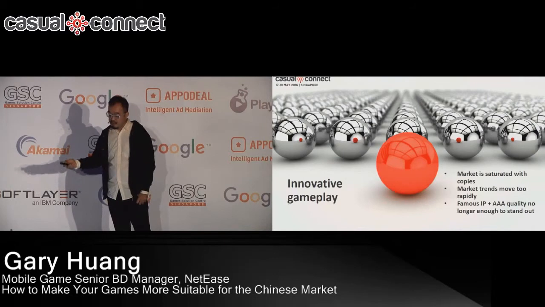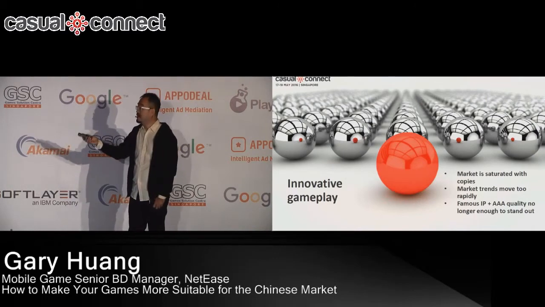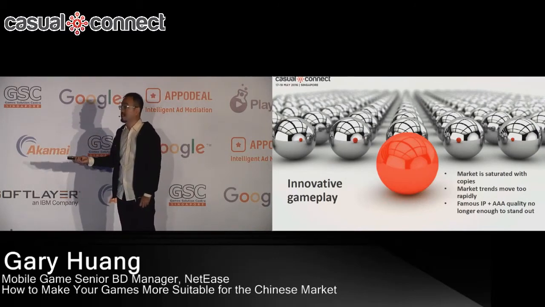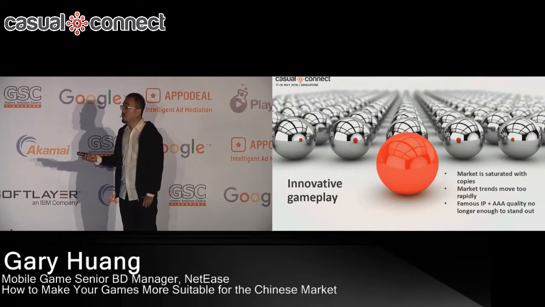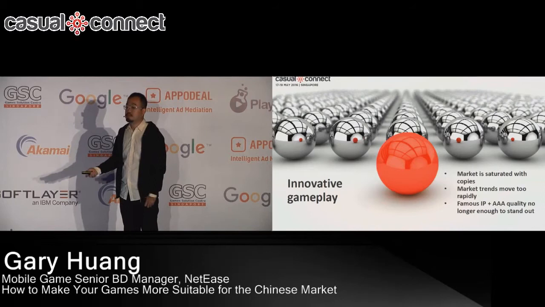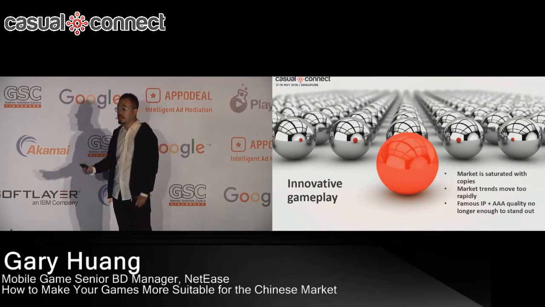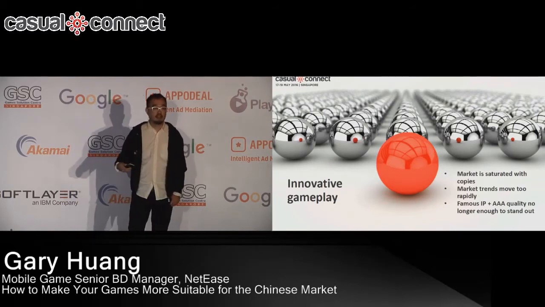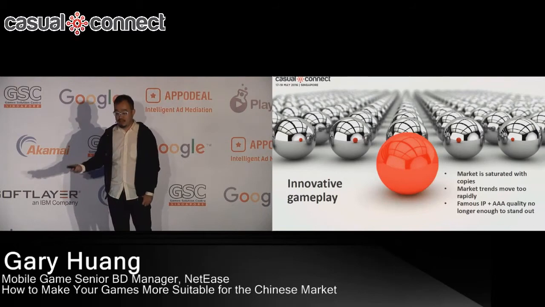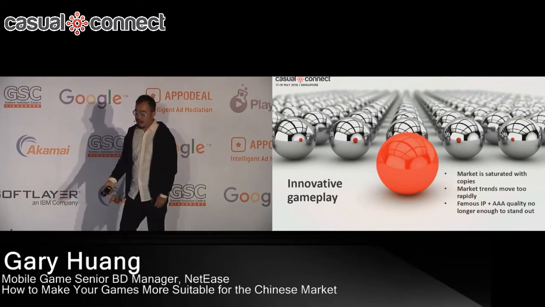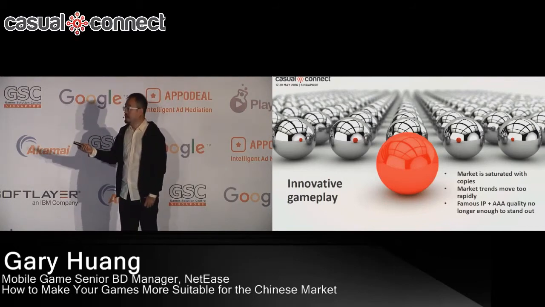And the market trends, like I said, move very fast, rapidly. So if you want to get a trend, you have to move very fast. When you have a very good idea, you will try to put it into reality very fast. And right now, I think, like I said, the market is quite crowded.